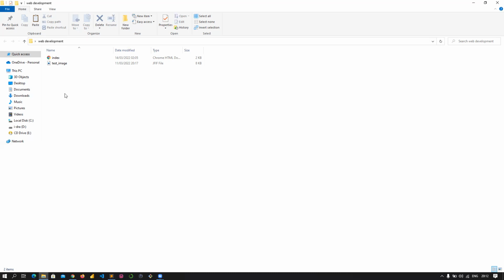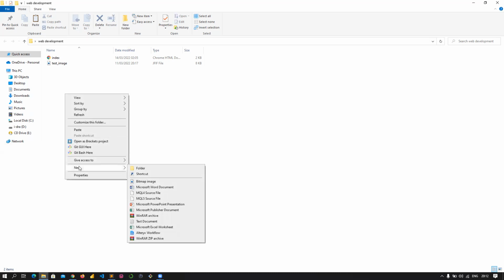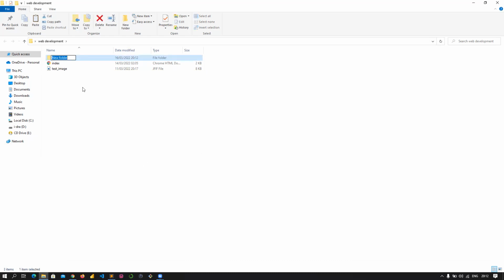So most times, usually create a folder and you can call it image, but just make sure that you know what that folder contains. So I could call this now image, so that all my images, for instance, will just be located there instead of me having different images floating all around my root directory. So this is what we'll do now.